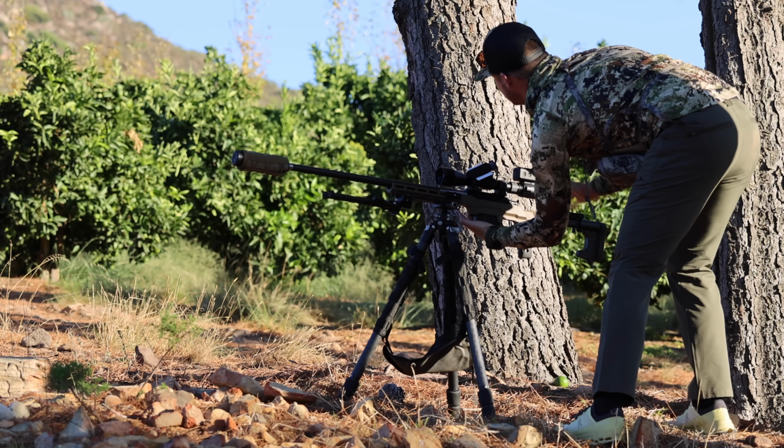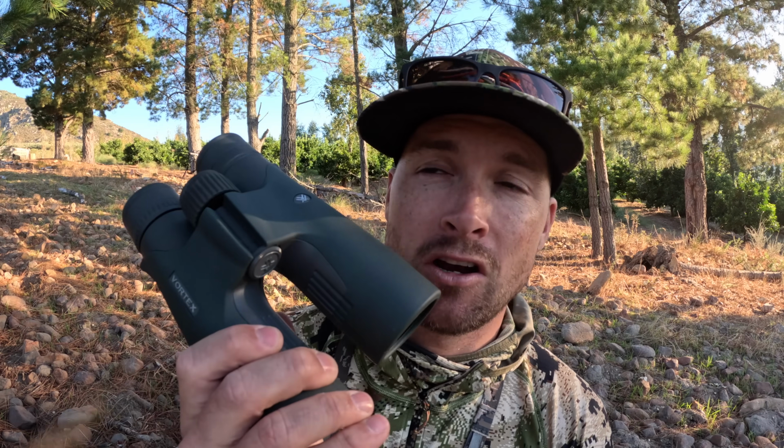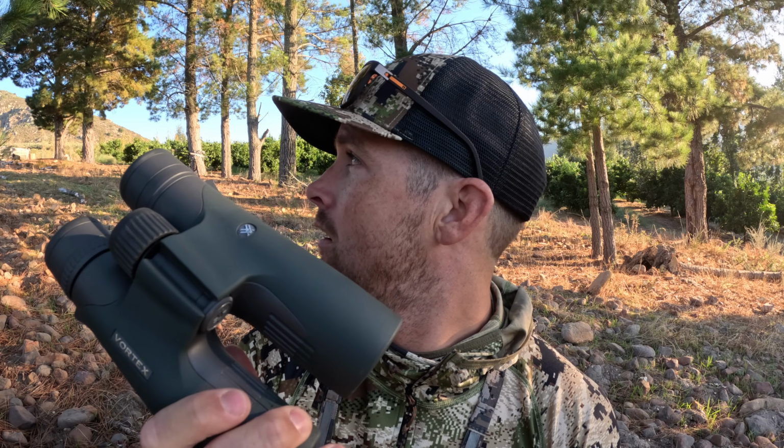Now, without a doubt, one of the most important tools when it comes to hunting baboons is this. To just be very quiet, very still, and listen. Because they have a distinct, almost bark, which gives them away. It's like a type of sound that'll usually rip across a valley like this. Then, that's a bird.